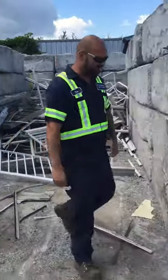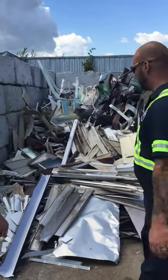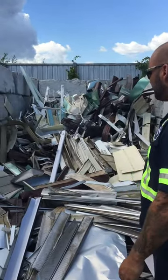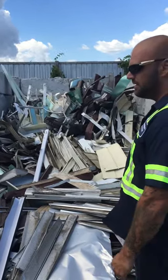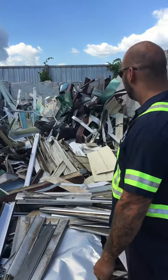Moving on to this next bunker — this is what we call painted siding. It's pretty self-explanatory: you've got fascia, downspout, siding, e-strop, all that stuff. This is the stuff from your home. Contractors strip it down off people's houses, put new stuff on, and sell us this stuff. There's not much to explain about it — it's aluminum painted siding.